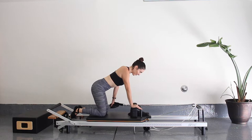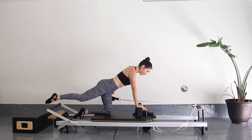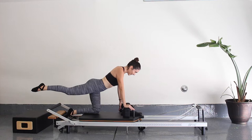And then from here, when you're ready, get your balance, find a spot on the floor, and we're going to lift that right foot up. So now we're just balancing on that left knee and our right hand. So a lot of muscles working here, a lot of coordination. So you really want to find your spot on the wall. Nice strong movement through that left arm. And let's lift that leg a little higher.